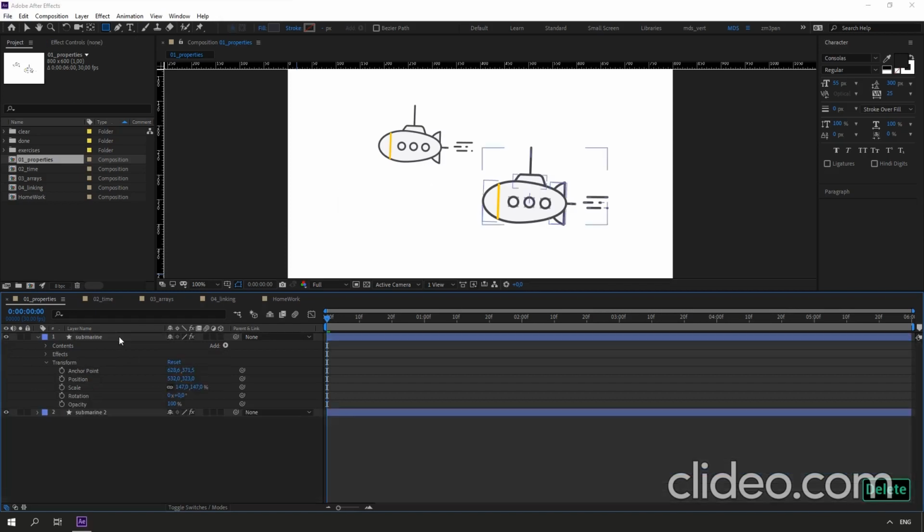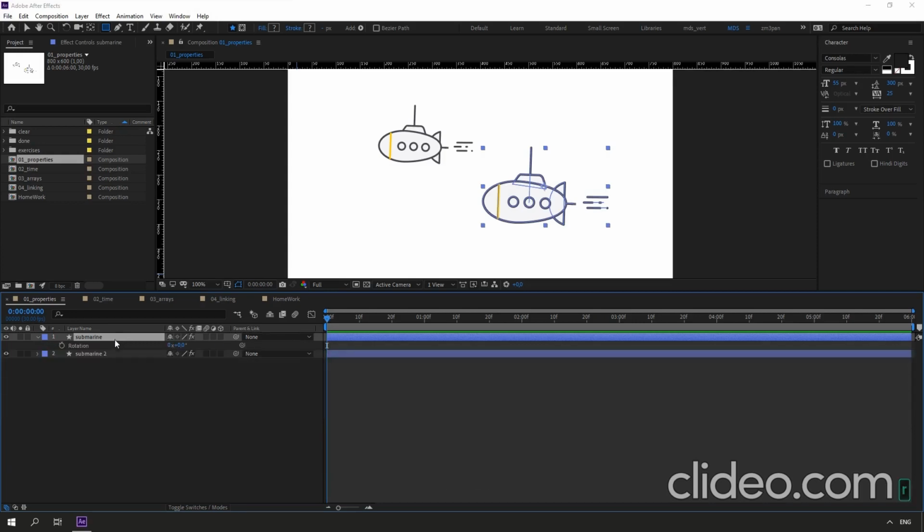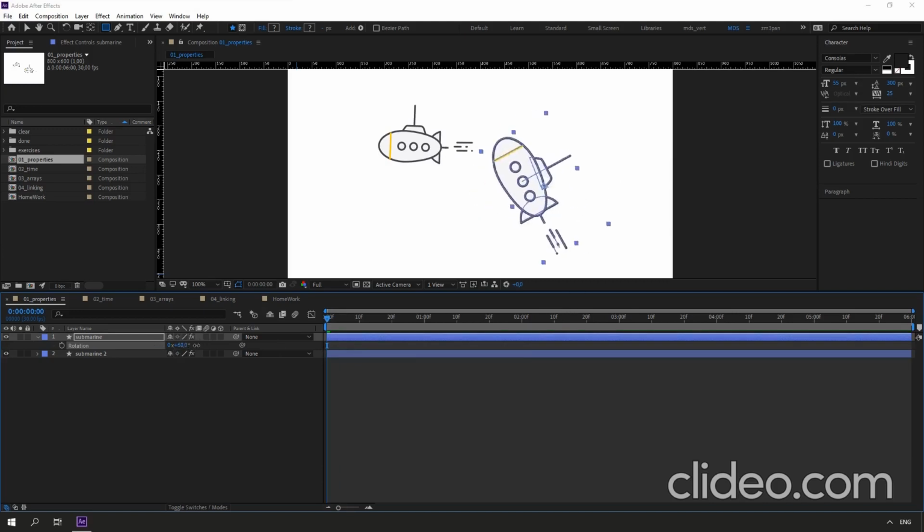Let's delete the rectangle and expand the submarine shape layer's rotation property. To do this, select the layer and press the R key. We'll only see the necessary property and nothing else. We will always show you the quickest tricks to speed up routine tasks. All properties that we can animate using keyframes can also be animated with expressions. Expressions are just an alternative method to give value to a property.